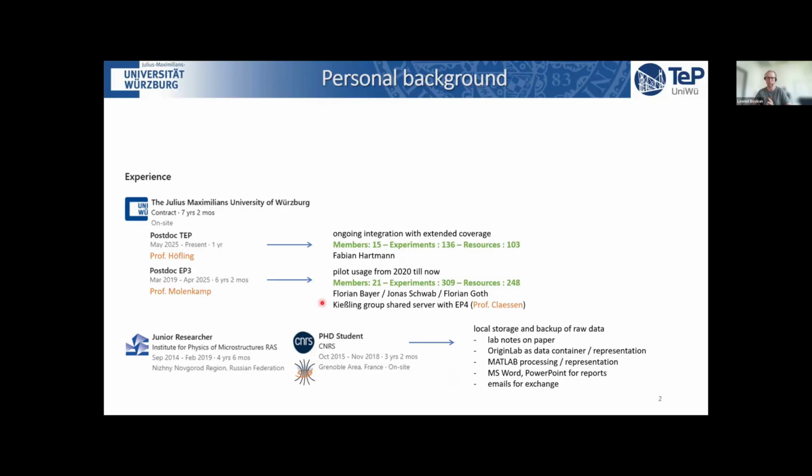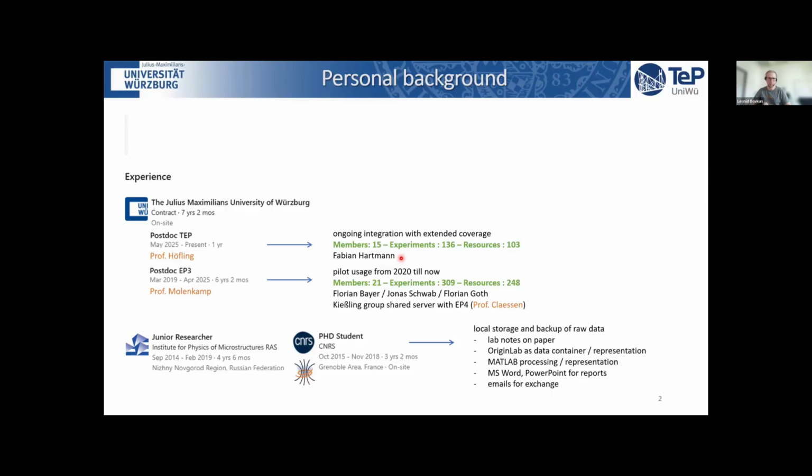And since then, all of my individual measurements are actually written in the lab, and they are backed up and maintained on the servers. Six years later, I keep the same institute, but I go to another chair. Now it's led by Professor Sven Höfling, and I'm working in the group of Fabian Hartmann, where I have to start from scratch, basically, start a new team with new experiments, new data entries, and further things.